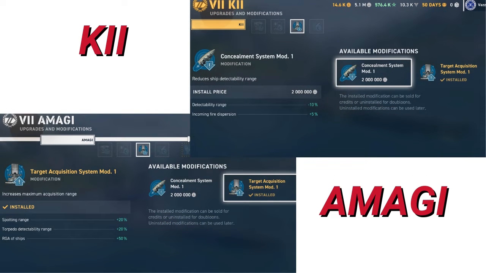In slot 3, there are 2 options for these ships, and they are Concealment System Mod 1 and Target Acquisition System Mod 1. Now on the screen here, you can see that I've chosen the Target Acquisition mod for both ships, and I believe that's because I had chosen them before the Concealment System mod was actually added to the game. And this is actually a tough call here. I would probably experiment with Concealment System a little bit first before I give my recommendation. But honestly, if I were going to play these ships quite often, I'd probably choose it over Target Acquisition.